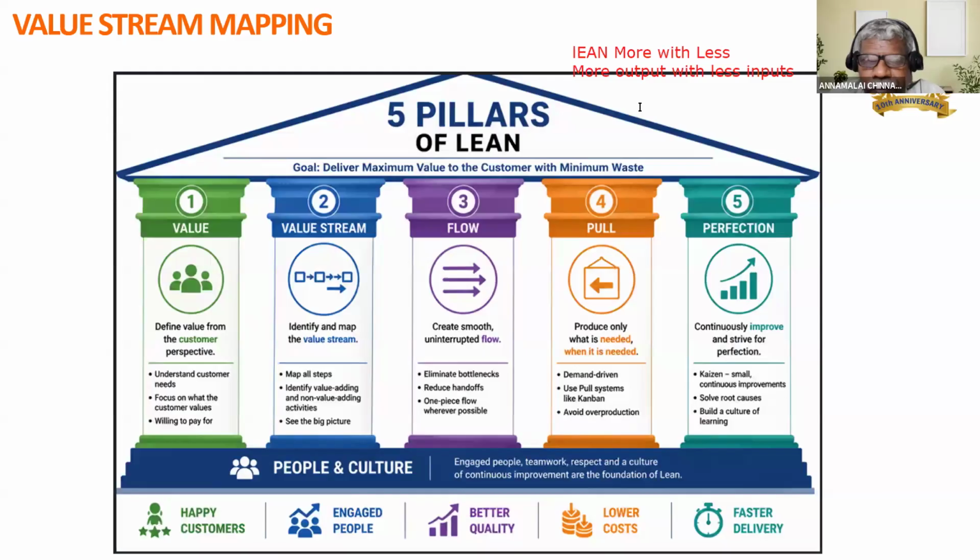Then the second part, which we are going to learn in detail now, is map the value stream. Whatever the end-to-end process we are doing, we'll have to capture all the micro level activities within it, so that you'll be able to identify where the wastage is happening. That's what we call mapping the value stream. We'll have to divide the end-to-end process into sub-processes and into activities, so that you'll be able to clearly map what is currently happening. So that is what the value stream is.